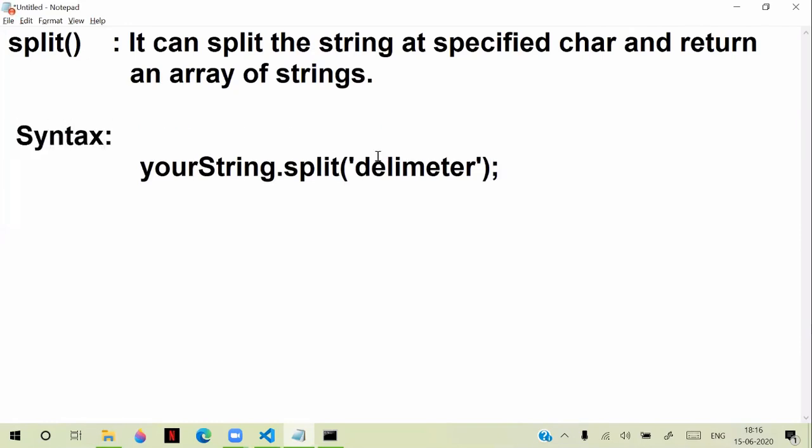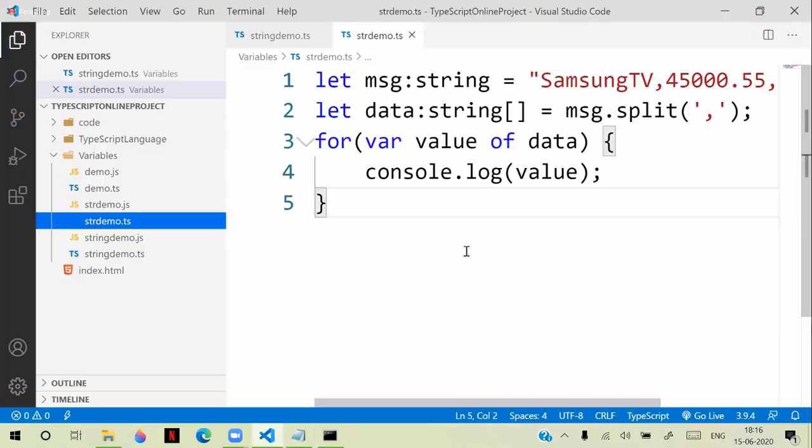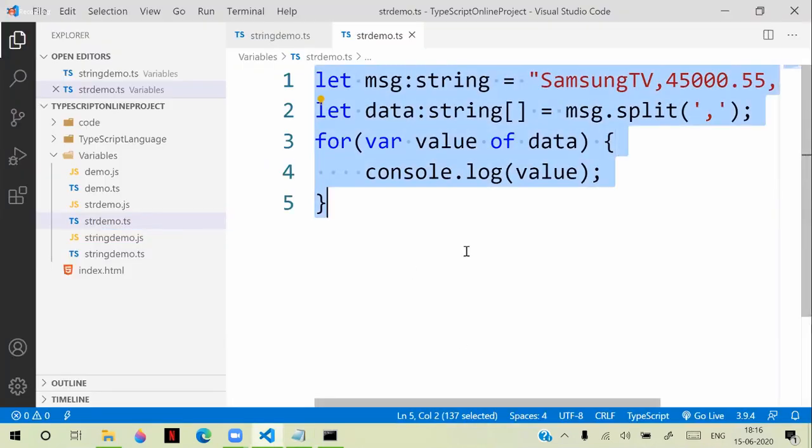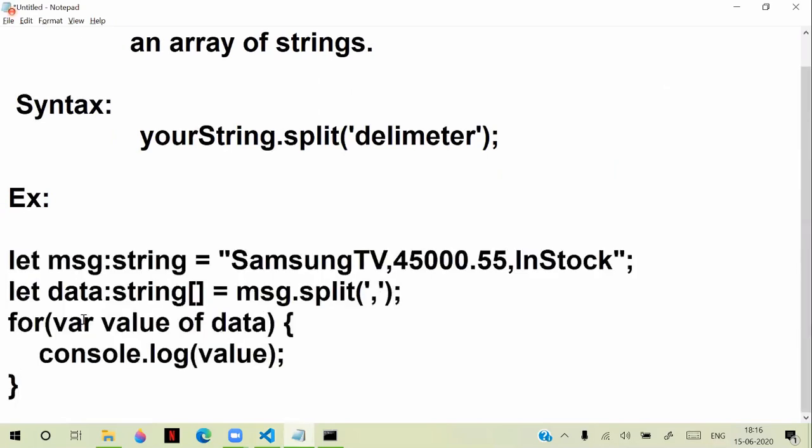So this is a simple example. Actually, I am using an iterator to read all the values from the array. Individually, we can read and print those details.